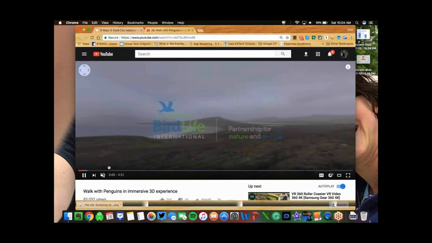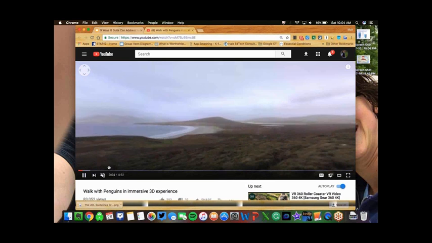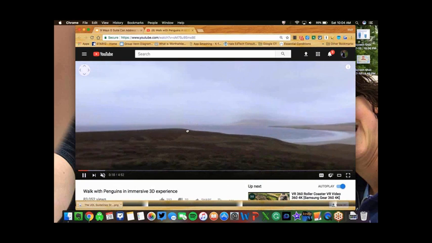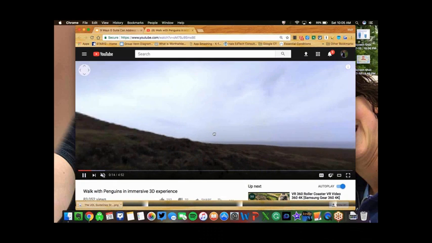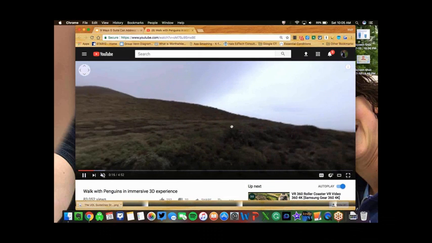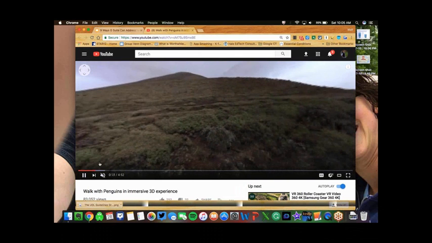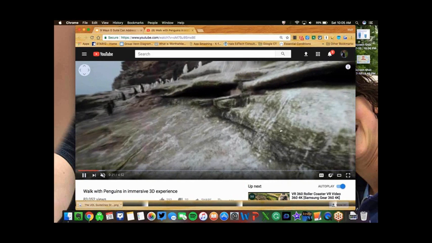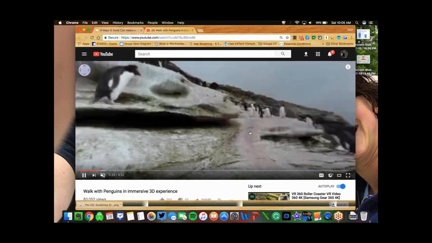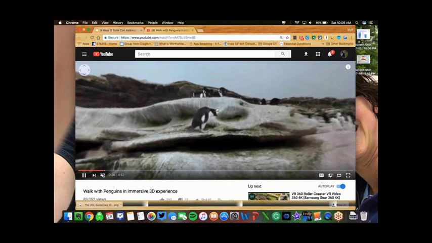We're going to be going to a place where penguins are, okay? And what I can do is I can actually move the video with my hand here. If I have an iPad, I can use the YouTube app and move it around, much like Google Glasses, so that students can see the different things that they're exploring. So this right here, here's a penguin.